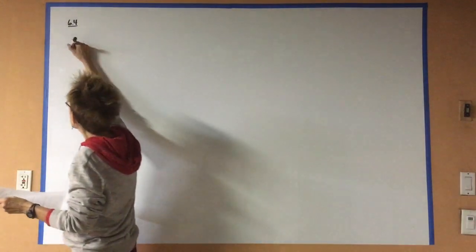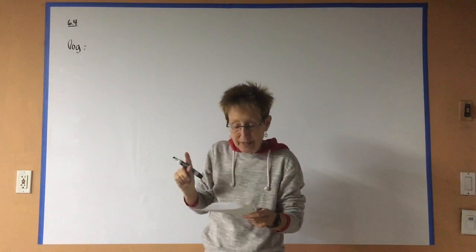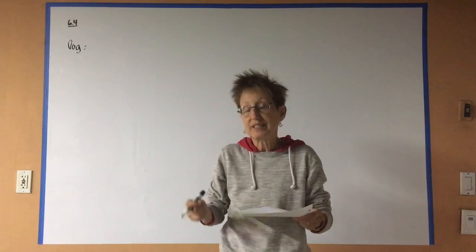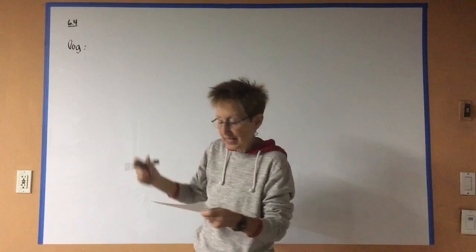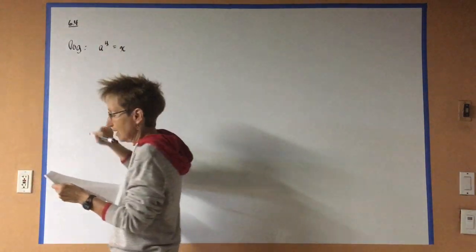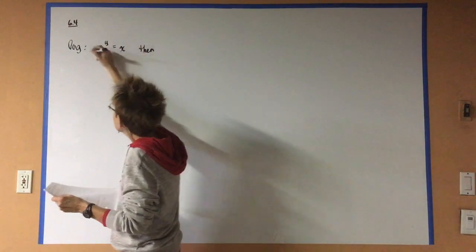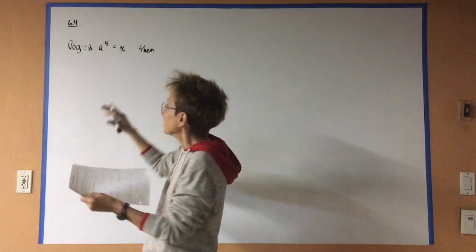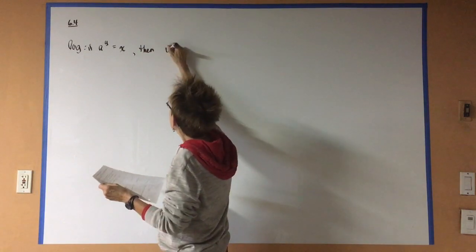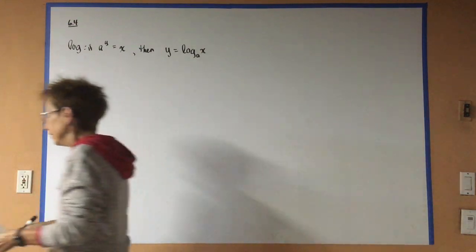And they defined a logarithm. It actually was defined purposely to be a way of writing the inverse of an exponential function. And they said that if a to the y is equal to x, then, and I know it says if and only if because it goes in both directions, but I'll just write if and then. If a to the y is equal to x, then y is going to equal log base a of x. Oh boy.